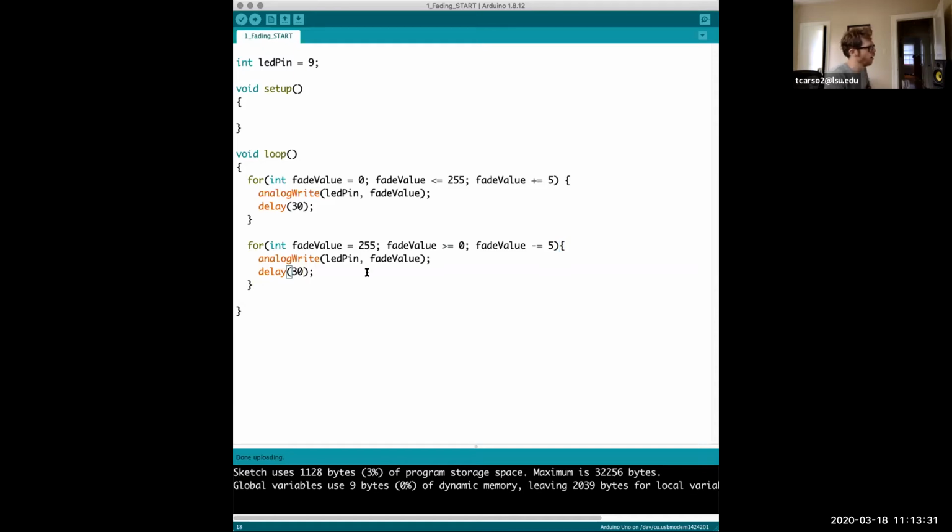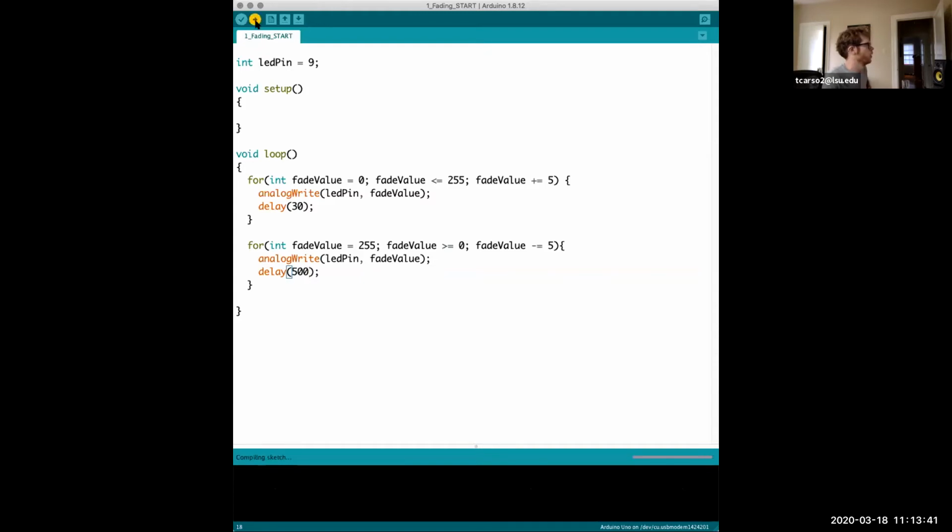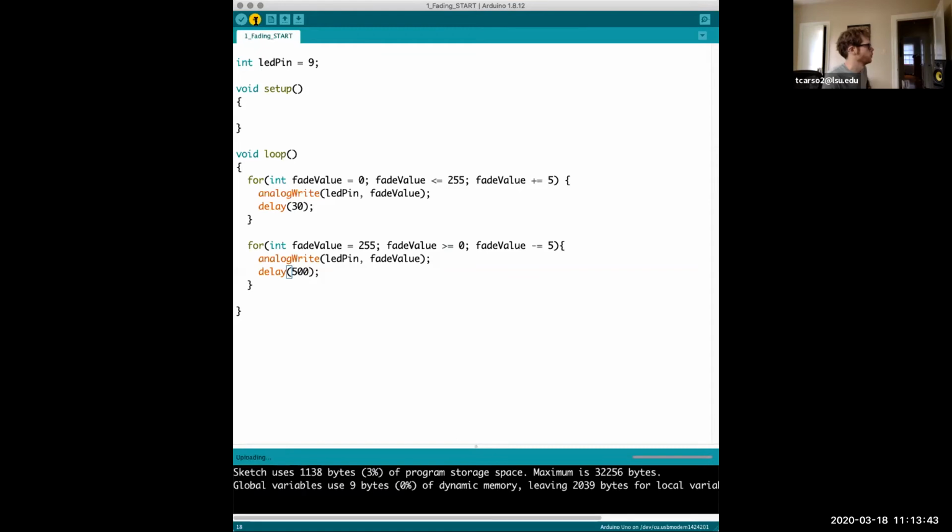So if you had a higher number here, let's see what actually happens with 8500. It's going to take much, much, much longer to fade from one state to another. So this is how you mess with the durations here.